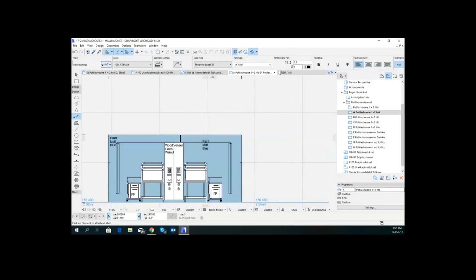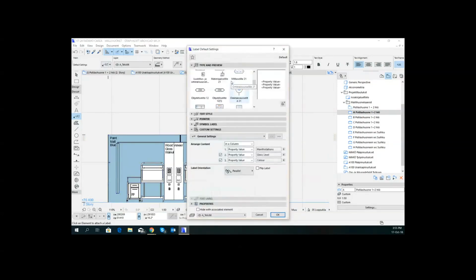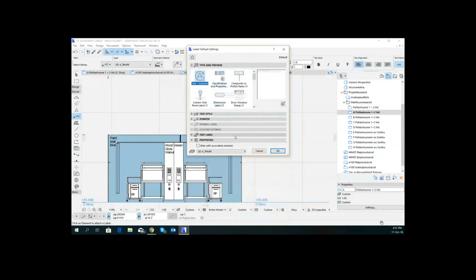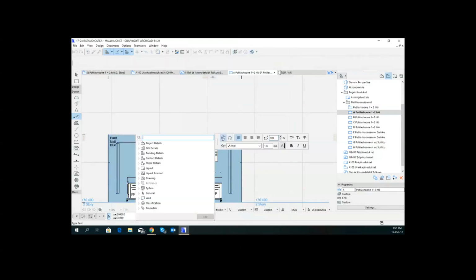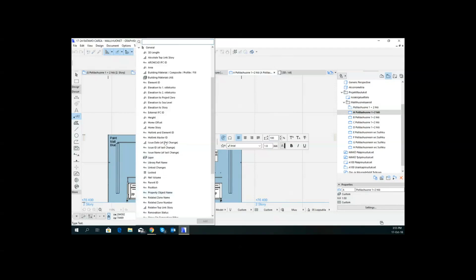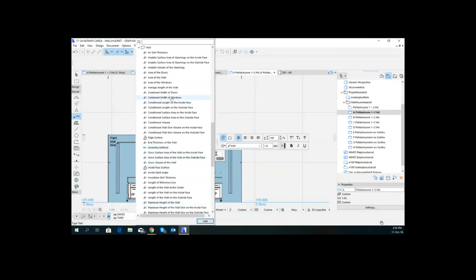But if you want more, we can come into here and just use the auto text label, and just come in here and click on the element that we want. So then we can start using this button here, insert auto text, and then we can start grabbing whatever information about the element that we want. So we could start by asking it to list the ID of the wall, say. There's all of this information here which you could choose from the wall.